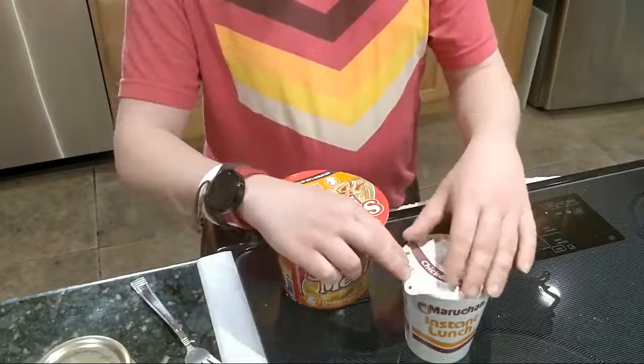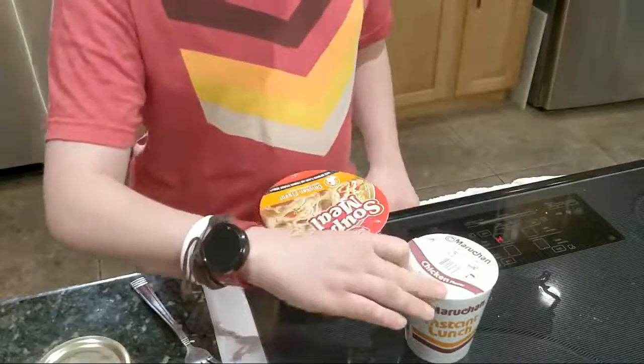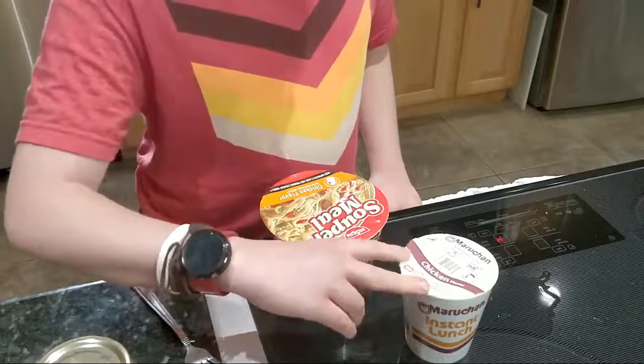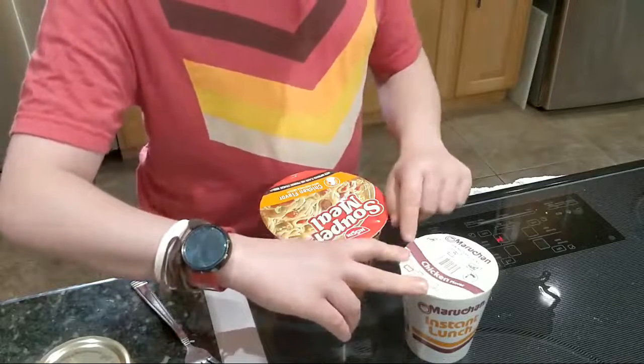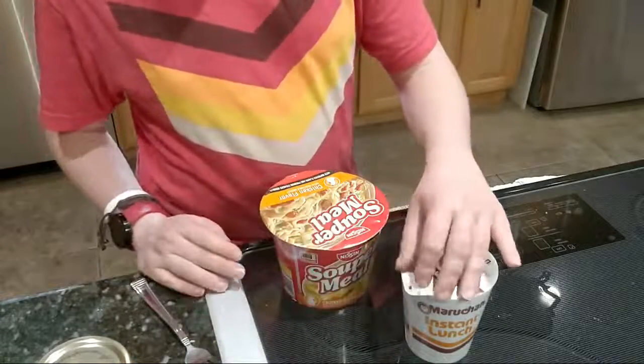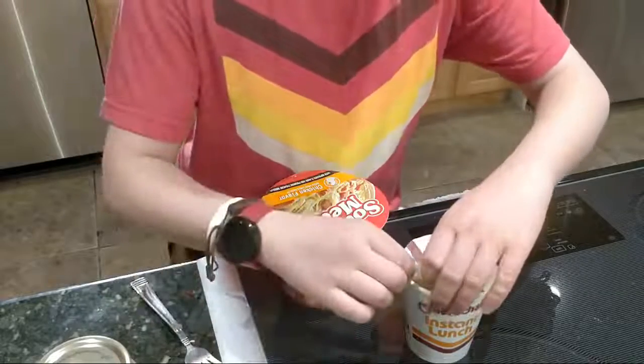What I find works best is, as long as you don't burn your hands, if you just hold the lid down for a bit, then the steam rises up and kind of sticks it down sometimes. Although I think because I've made a rip on this side here, it's not going to. But it will still cook close enough. Or there's that. That's not what I wanted to do at all.